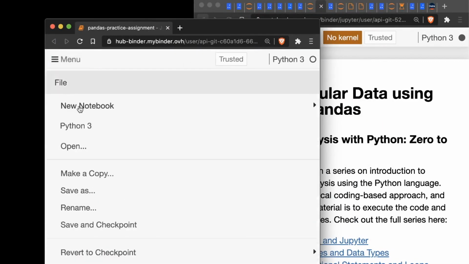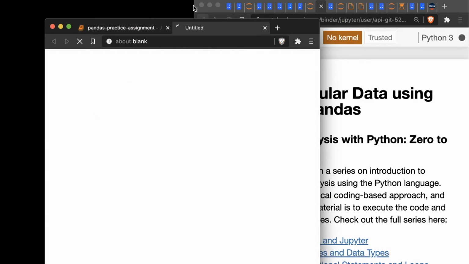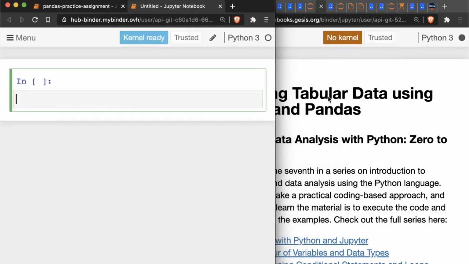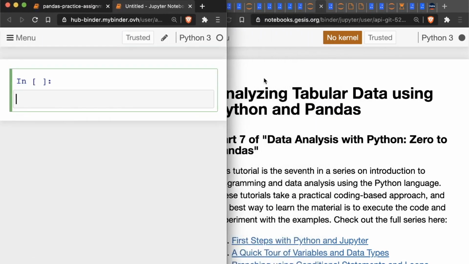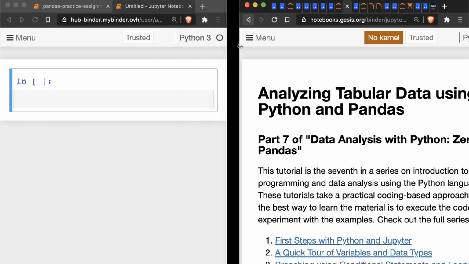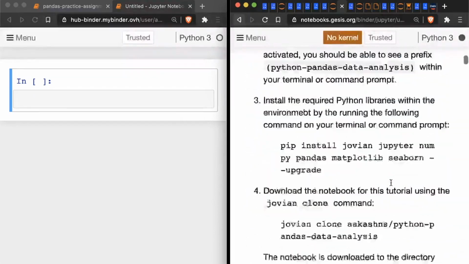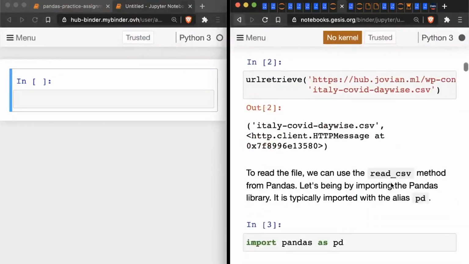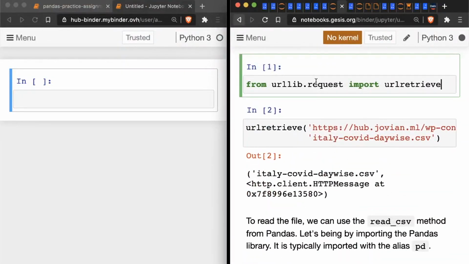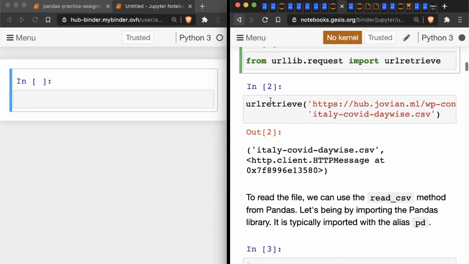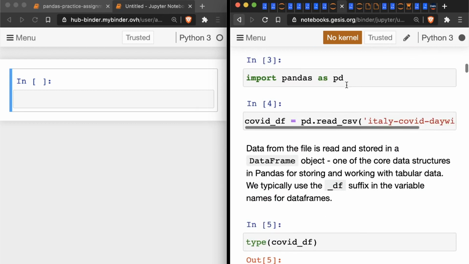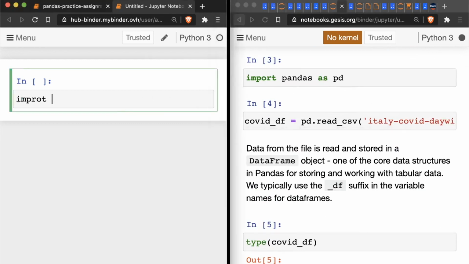So here I'm just going to go File, New Notebook. Okay. And keep these side by side and download the data for your country, or first create the data for your country and then download the data for your country. And then for your country, just start typing out each of these lines one by one. Download the data using urlretrieve, or you can simply upload it into the Jupyter notebook, and then you can start typing out each of these one by one.